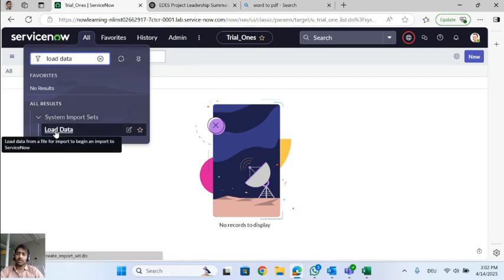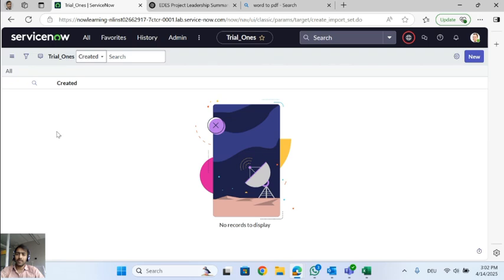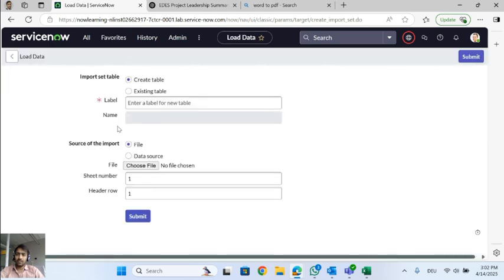If you click on Load Data, it will take a little bit of time. Here it says import set tables. You can add the selected rows or records into one of the existing tables in ServiceNow, or I can create a new table which does not already exist and give it a name.